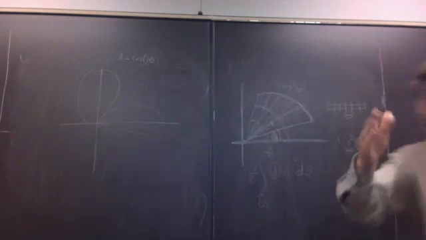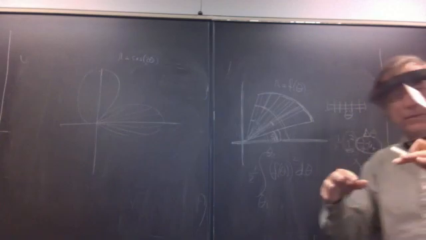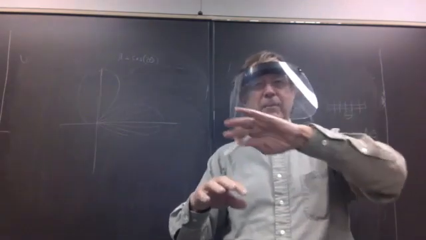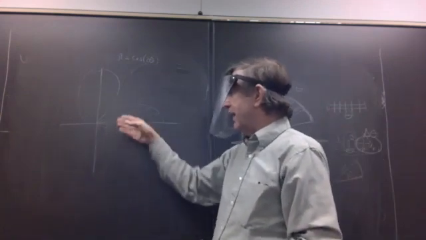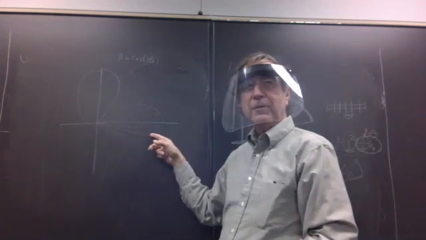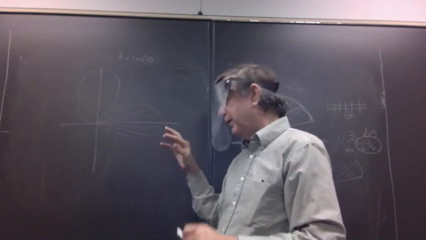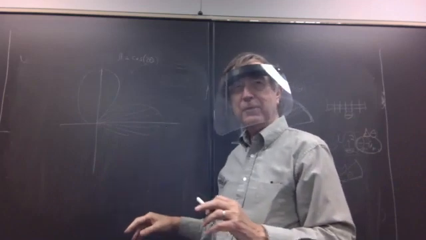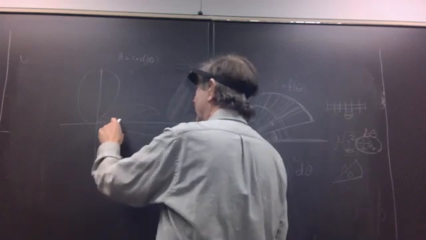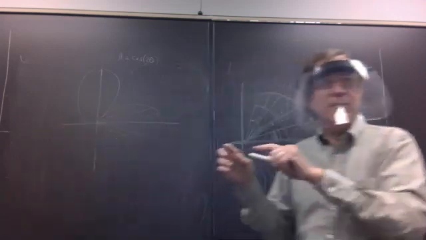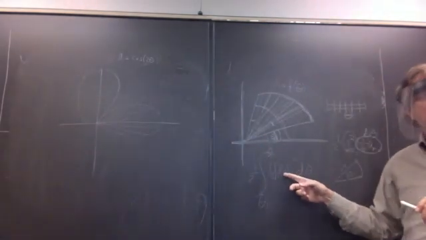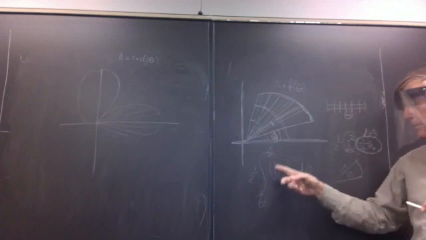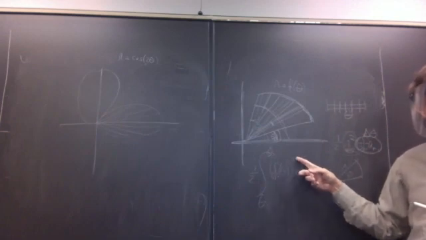And so the height, I'll get out of the way here so people can see. When you're talking about rectangular, when the f is negative, that's when it subtracts. In this case, it's the angle that changes. The angle may be negative, but the f is still positive. But it can subtract sometimes. If some of the regions have the r going the other way, then you might get a negative. But in this particular case, we're squaring. And so even if this turned out to be negative, you square it.